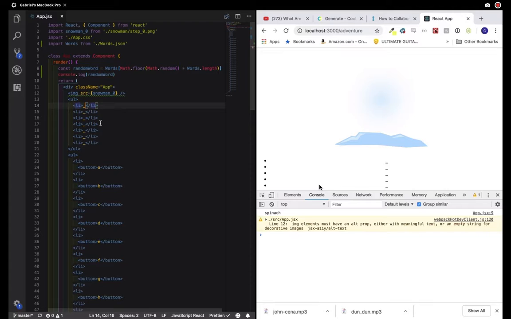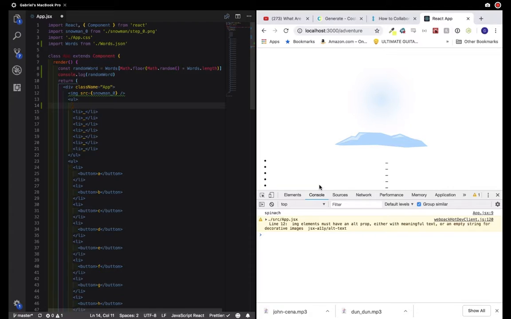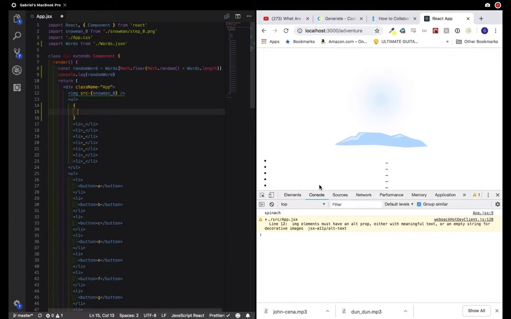Split, and then what's that going to give us back? An array of letters. And what do we know we can do with arrays? We can map them. So at the very beginning, before that first LI, let's put a little bit of JSX braces, mustache braces, and then give us a blank line so we have some space to work. Cool. So we're going to take random word.